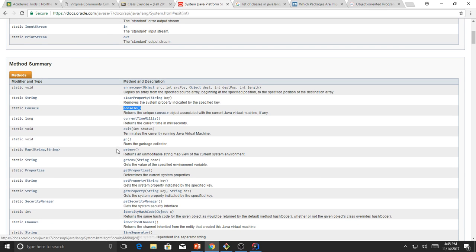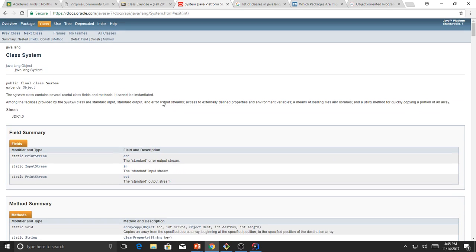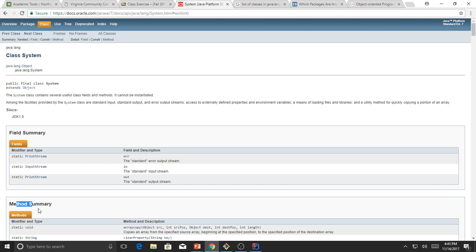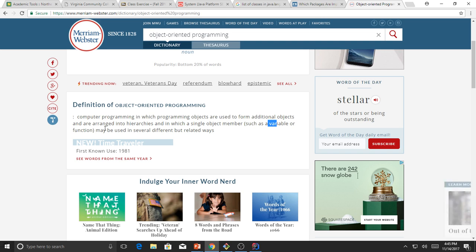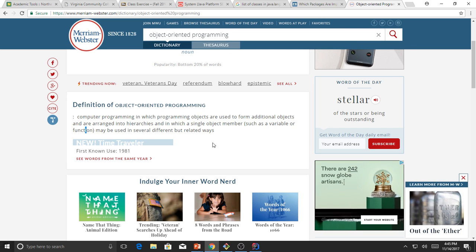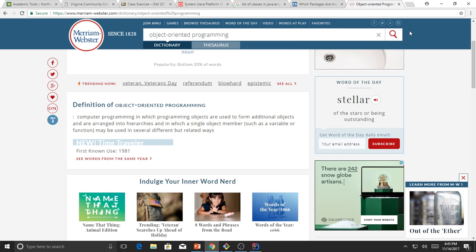Like I just showed you, I use exit. So these are the functions or the methods. So an object is pretty much composed of fields and methods, or in other words variables and functions. Okay, so that's object.